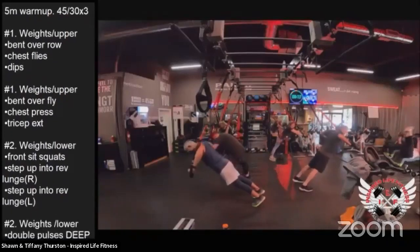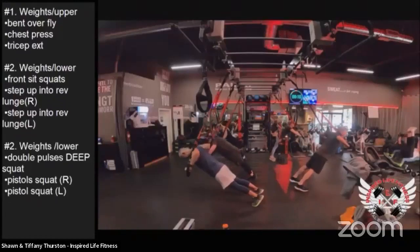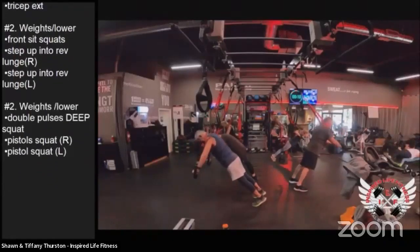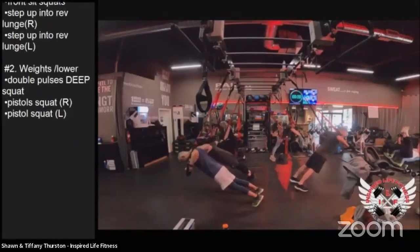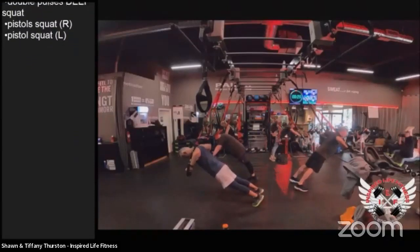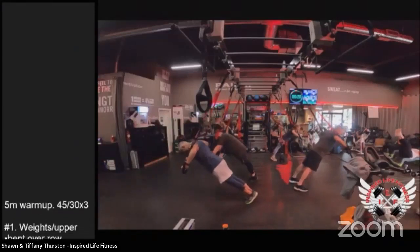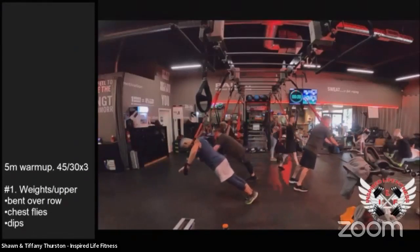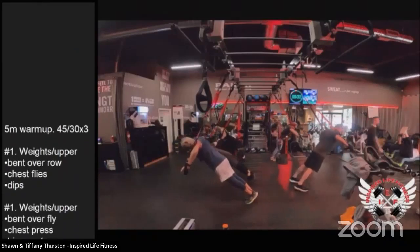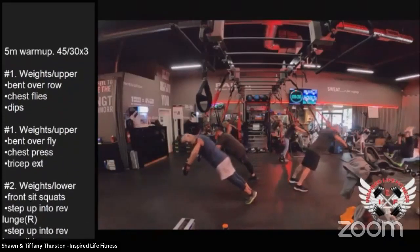Wrist in, not out. Yeah, and then out. You can twist it out as you come out and then twist it in. Yes. Looking good, looking good. Awesome job, team. Awesome job. 15 seconds right here. Got that final movement coming, team.